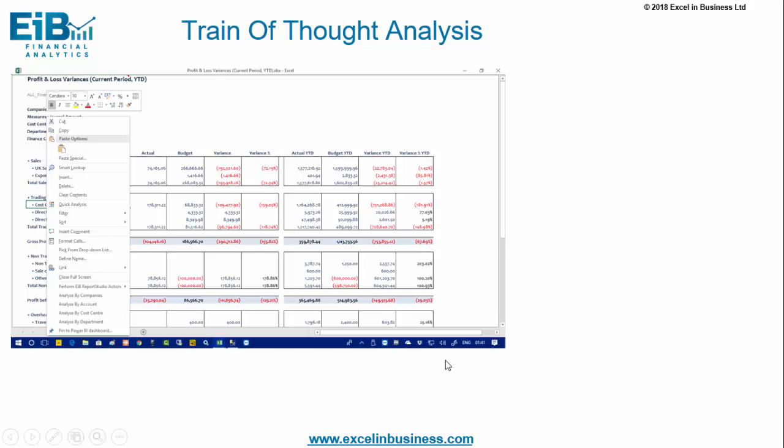So in this example you can see we have a P&L structure in the rows, and we have our actual, budget, variance and the year-to-date equivalents in the columns. And what I can do is I can right click on any row and I can right click on any column, and in this case you can see the report has been set up to say how do I want to analyze from there. So if I clicked on cost of sales or clicked on UK sales, what do I want to analyze that by?